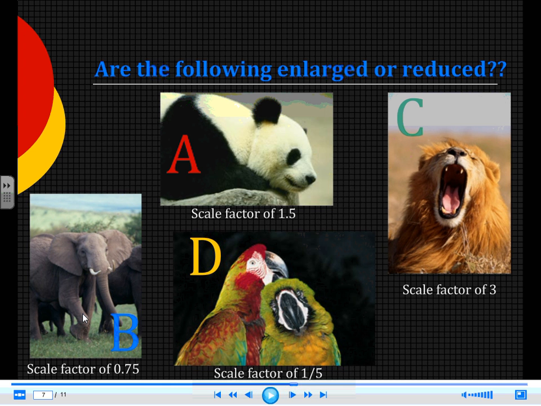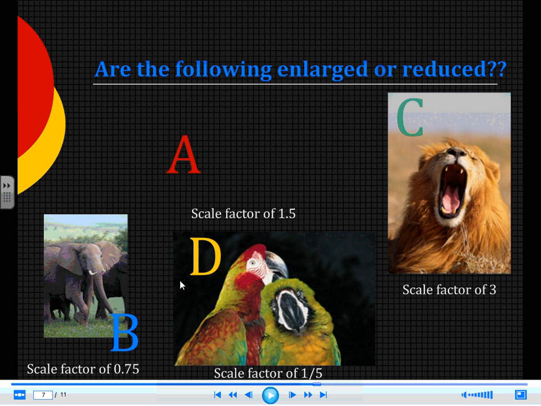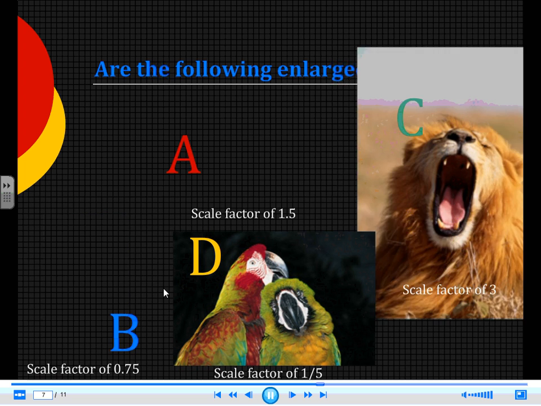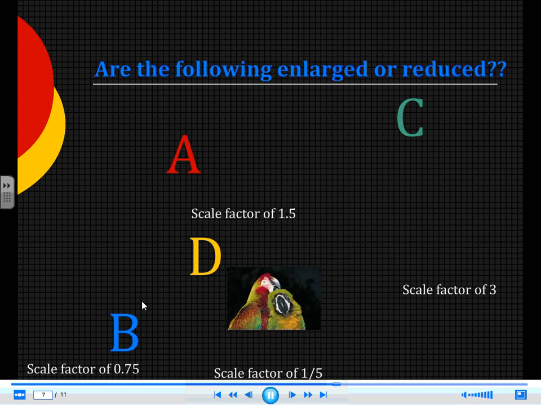Okay. All right, so do you guys understand A was really this size? When we multiplied it by a scale, or originally it was what we saw, but when we did the scale factor, it got bigger. Okay. For B, the scale factor shrunk. For C, the scale factor gets bigger. And for D, the image gets smaller. Now 1/5, that's a lot. So do you understand why it got so small? Yeah.